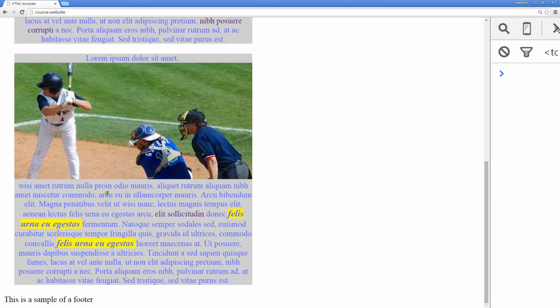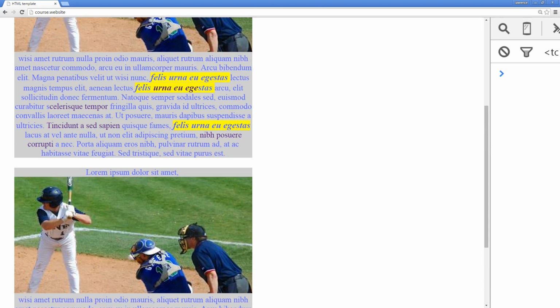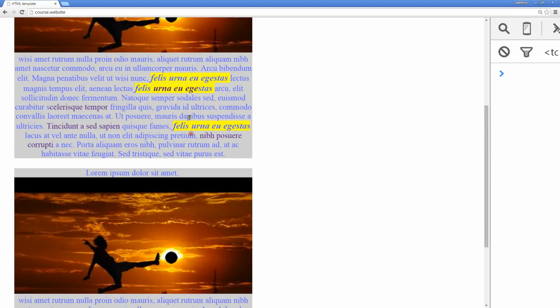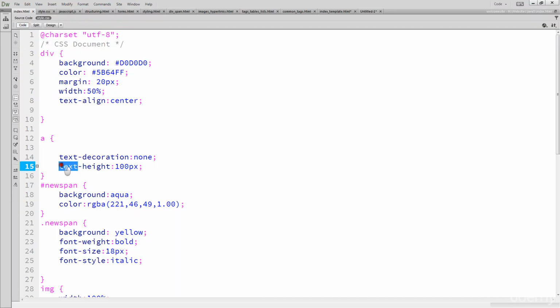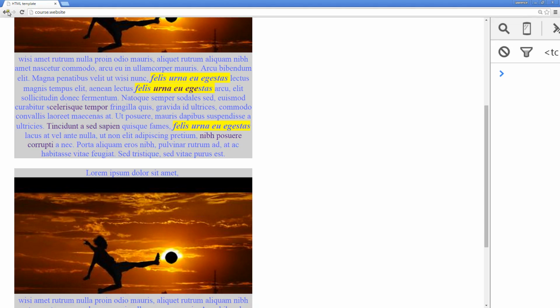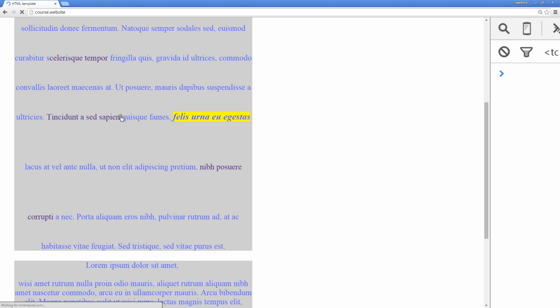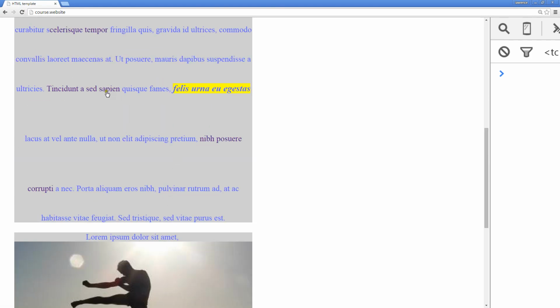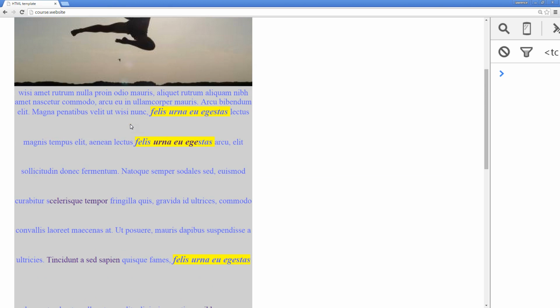So now we can see that all of our hyperlinks, see here that that text height didn't really get applied very well. So there actually is another one that you can do to do the height here, and it's called line height. So that probably works a little bit better when we do line height. We'll see if that implements here. And we can see here that any one of these that actually do have that hyperlink, we're applying this line height. So that's another one that you can work with the actual text.